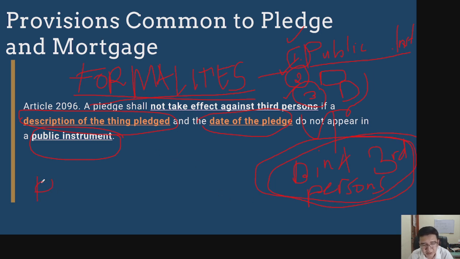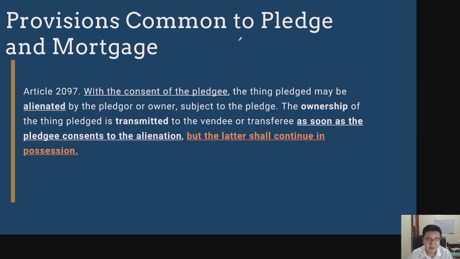But, pwedeng merong pledge na hindi public instrument, wala ring description, walang date, pero it will not bind third persons, no? That's why it's very important if you execute a pledge, no, dapat kung ikaw yung creditor, dapat naka-public instrument yan, nakalagay yung description. Of course, you describe it kung sasakyan yan, lahat ng details, yung engine number, serial number, chassis number, lahat yan nakalagay, no? Pati yung date of the pledge to bind third persons. Pero pwede namang wala. Your only vulnerability is hindi siya magbabind against third persons, no? Yun lang yung effect niya.